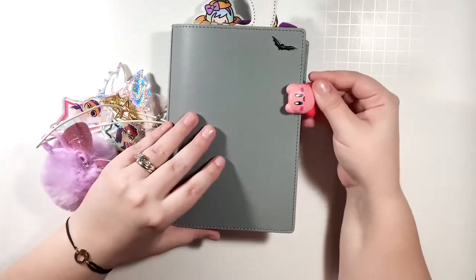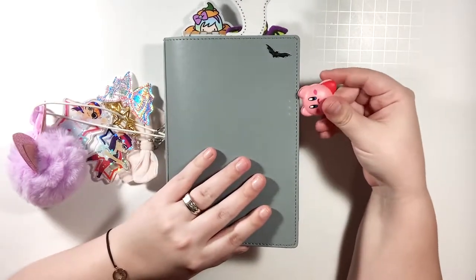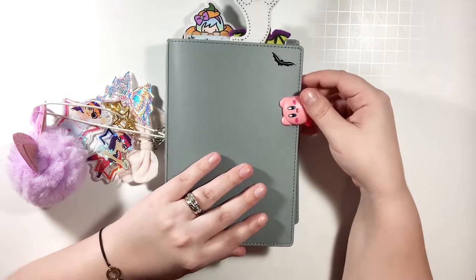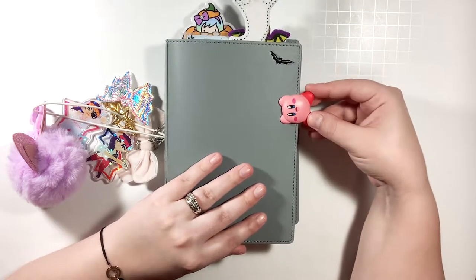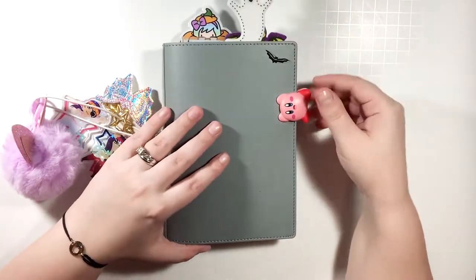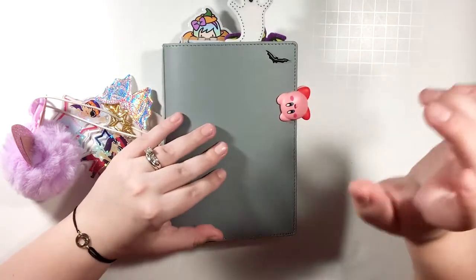This little Kirby clip, he does leave a little mark in here, which bothers me, but he's too cute. This Kirby clip is from Magfest as well. My husband won it out of those Japanese vending machines where you get little goodies. Anyway, so I stole that from him.